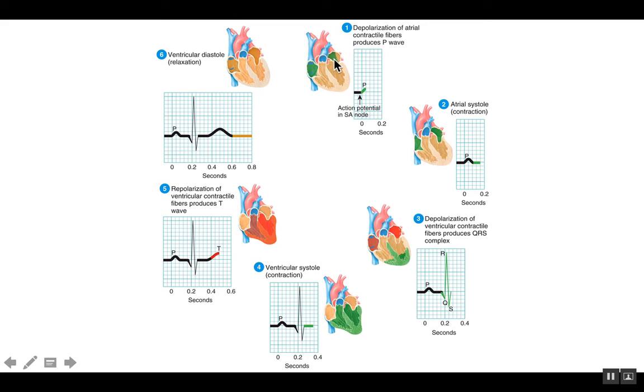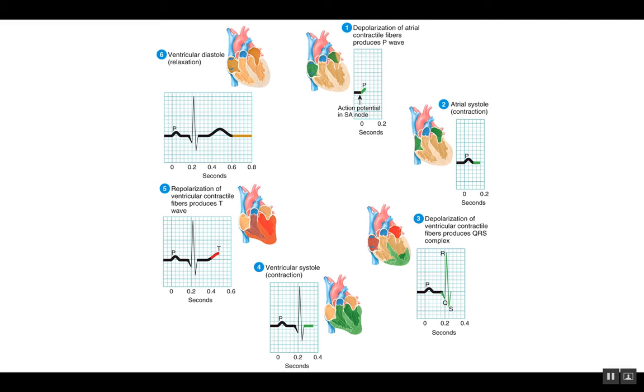Green represents when a muscle tissue is depolarizing. I'll remind you that depolarization is when the tissue cells become less negative. They're at rest when they're negatively charged. When they become less negatively charged, we call that depolarization. That is shown in green. Immediately after depolarization, muscle contracts. So whenever you see green, you should immediately see that chamber, whether it's the atria or the ventricles, contracting.